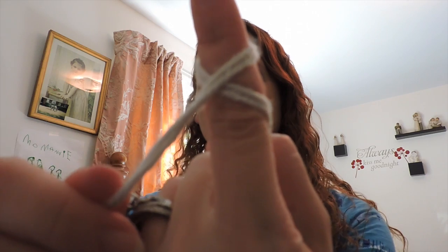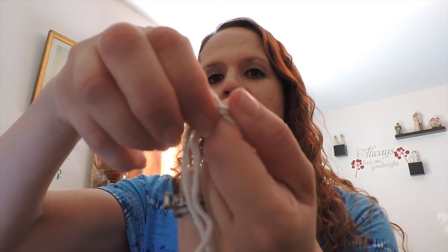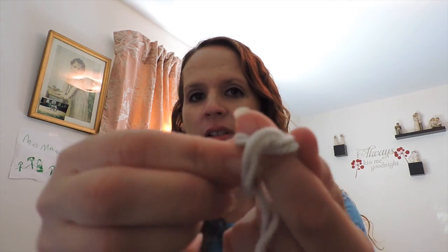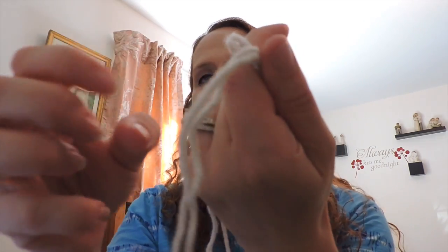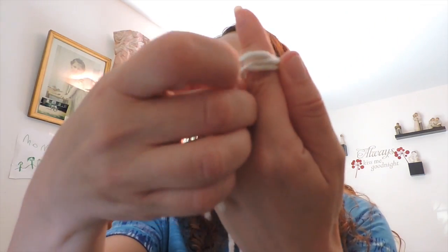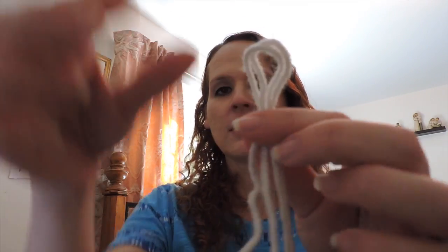So let's get started with a slip knot, and in case you don't know how to make a slip knot, I do have another video on it. You take the yarn and cross, real close, like that. Pull up on this part of the yarn and slip the other part through and pull down, just to make it look just like that. And again, we'll do it again. Take your finger, make an X, pull up, put this part through and pull, just to make it look just like that.